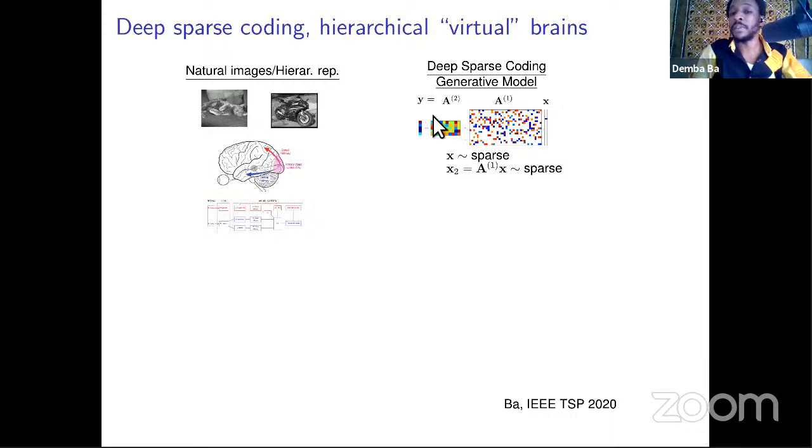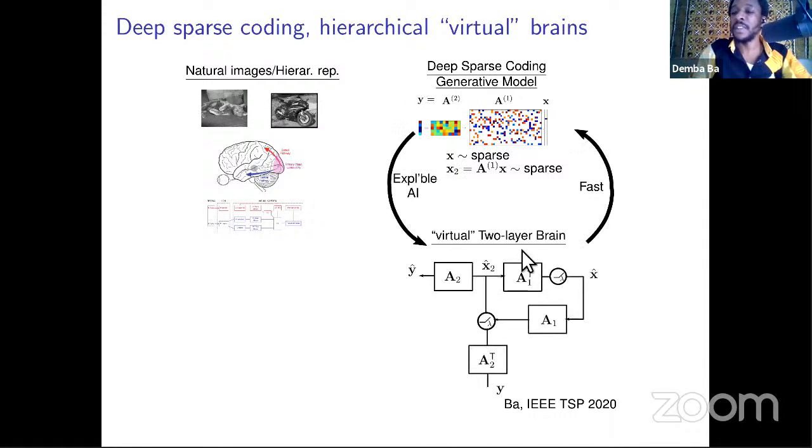If it's a reasonable generative model that the brain may use in visual areas, how can I turn it into a neural network that I can then apply to natural images, to give me a sense of what principles might underlie hierarchical processing of images by the brain? We're going to play the same game. You give me a data set of images. I have a deep sparse model where I assume that every layer of processing has sparsity until I get to my image here.